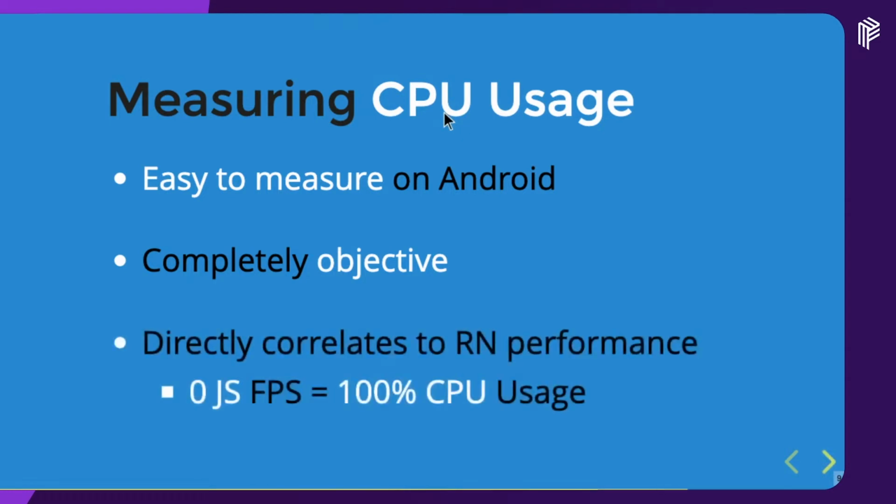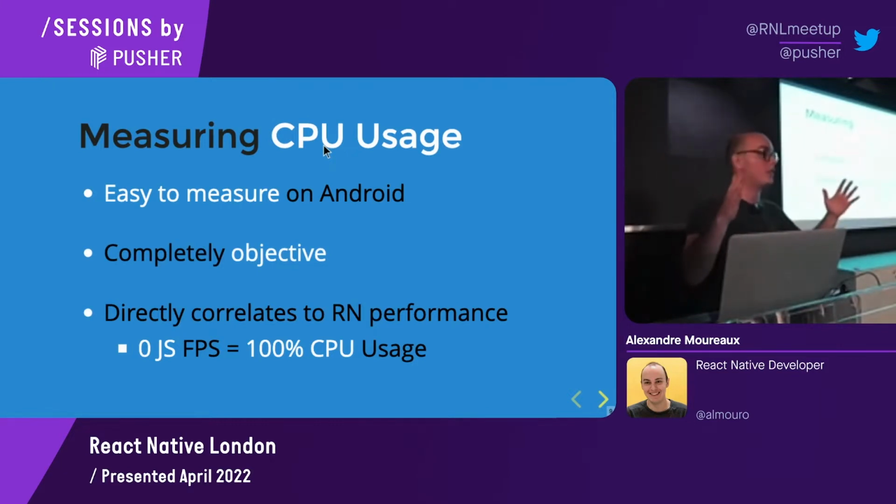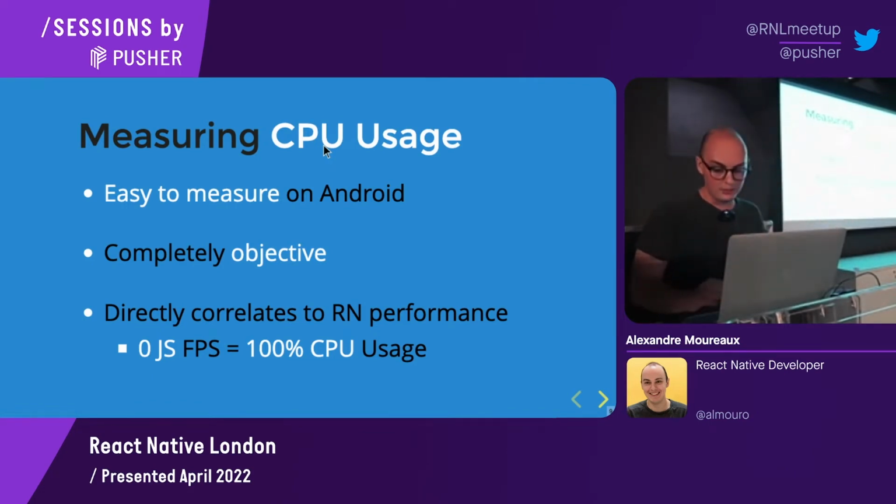And also, in React Native, what's kind of nice is I was saying we should avoid 0 JS FPS. Actually, it directly correlates to basically the JS thread using 100% CPU usage. So it's using it for a while, and that's why it cannot respond to the events, because it's just killing one CPU. And since we have one thread, it can only use one CPU. For example, this phone has 8 cores. So technically it can do 8 things in parallel, but the JS can only be one thing in parallel. So if it uses 1 core in total, then the app's not responsive. So this is what we want to avoid.